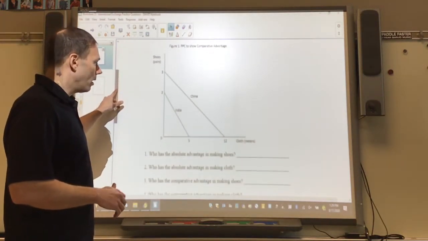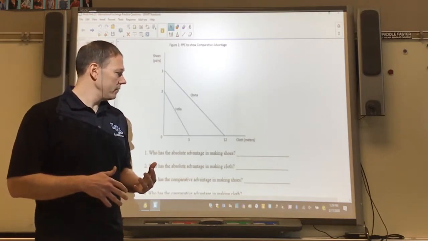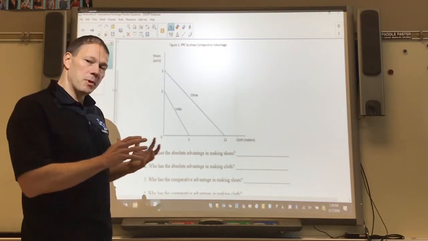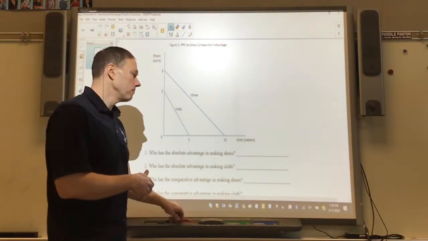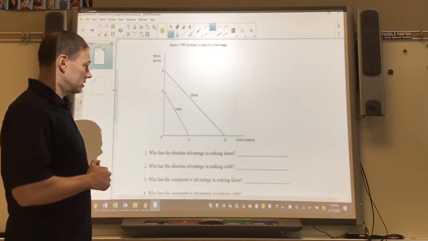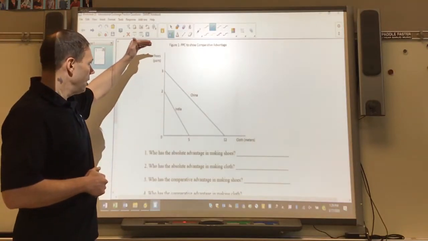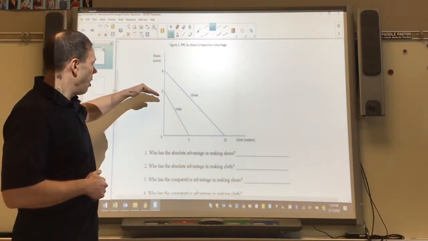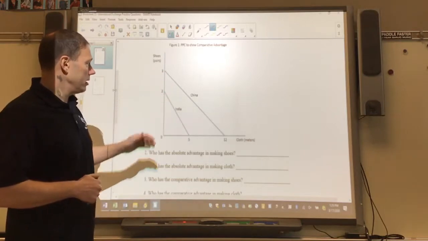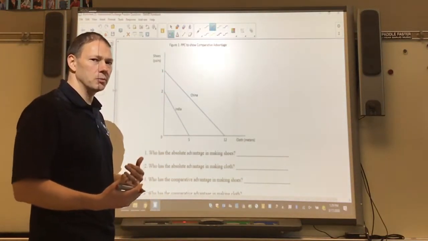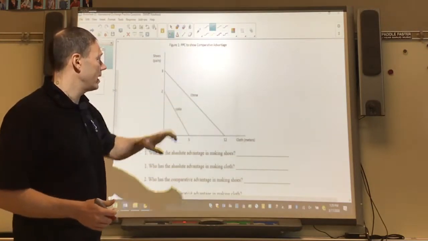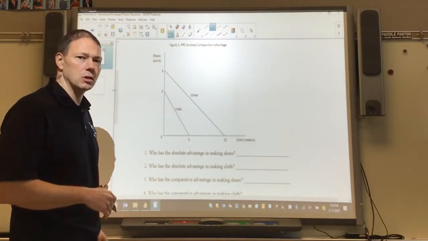So the last time we met, I believe we did a little comparative and absolute advantage review, and that's really what this is dealing with. Now, I gave you a chart. Here they're giving you a production possibilities curve showing how much shoes or cloth China and India can both produce. Now, for my money, I think it's helpful to make the chart. I think it's just a little bit easier to read, so I'm going to go ahead and do that out to the side, and then we can look at the numbers a little bit more clearly.